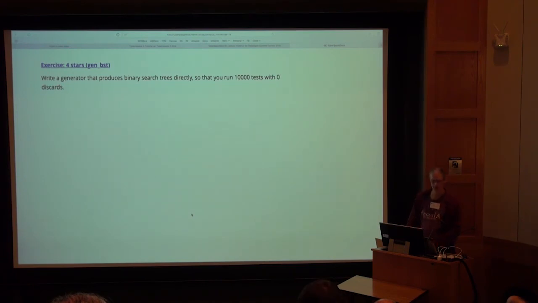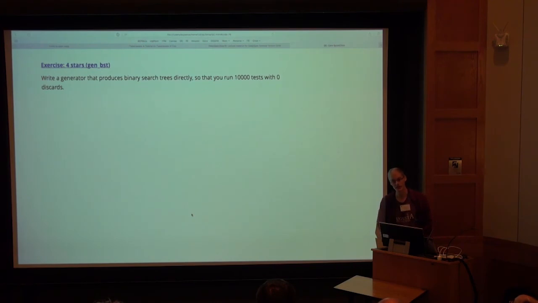Yes, okay, so the test of the appropriateness of the generator. So the question is, looking at this exercise, there's a trivial solution to the exercise, which is a constant generator that always produces the same tree. And that is, of course, strictly speaking, a solution to the exercise. It's not a good solution. And the way you would tell that it's not a good solution is by, for example, mutation testing.